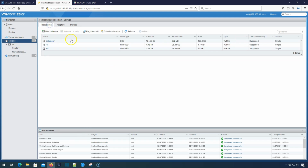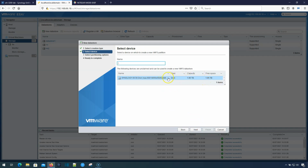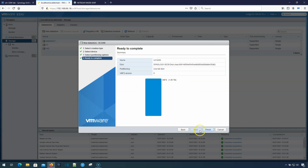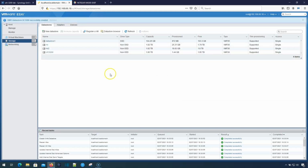Then we're going to go over to data stores, and with any luck, those will now be seeing that target that we created a couple videos ago. So we're going to go new VMS data store. And there it is. Look, so we see almost our 2 terabyte Synology iSCSI disk, and we're going to call this UC3200. We're just going to use the full disk. We'll do VMFS 6 and finish. And it says the entire contents of this disk are about to be erased and replaced. Are you sure you want to do this? And we are going to say yes. And so it is going to create our data store. And there is our UC3200 data store. So this is on these super fast SSDs on the UC3200.